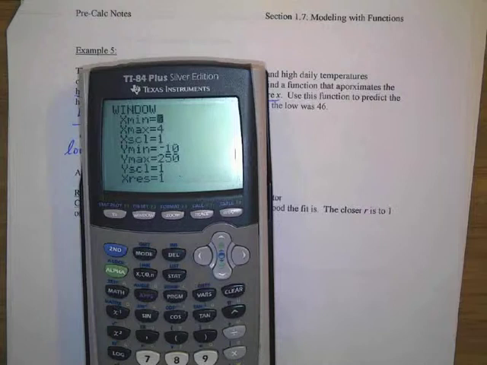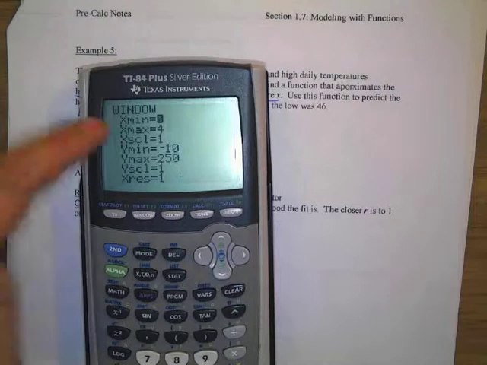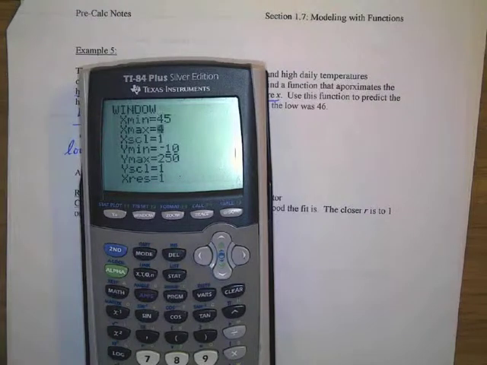52? 50. I see a 50. So what should our low be over here? 45 is good. What's our highest low temperature? I found there's an 82. 82. So what do you want to put our high at? 90, 85 or 90, your choice. I don't care. What was our lowest high temperature?